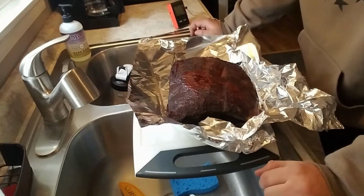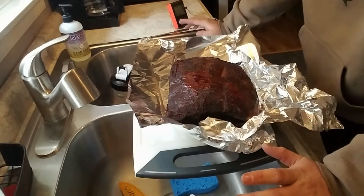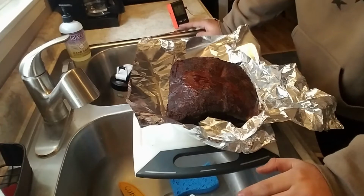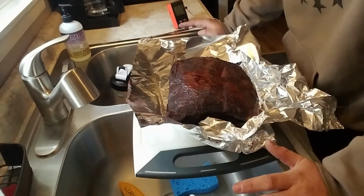One of the biggest debates in the barbecue world is whether you wrap briskets in foil or butcher paper. Kind of a general rule: if you want to keep the moisture, you use foil. If you want to keep the bark, you use butcher paper, but both will work just fine. Since we're not worried about competition or anything like that, we're just going to use the foil.